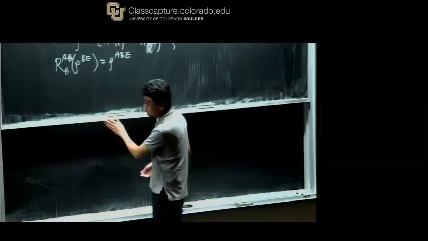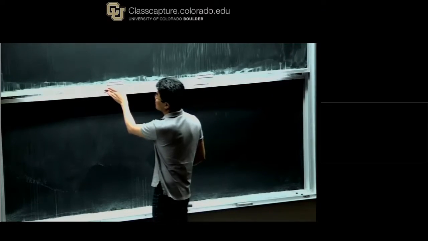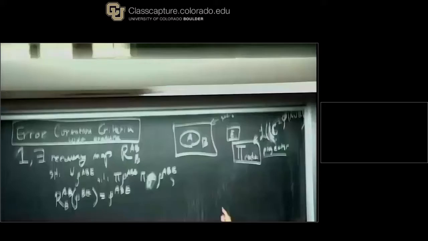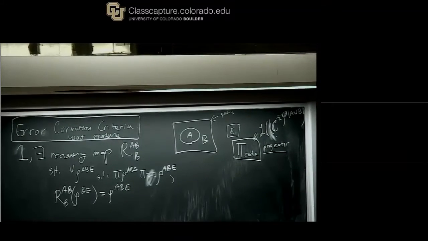The first condition is a trivial one, it's almost a definition. I say the erasure of A is correctable whenever it is recoverable. By recovery, precisely, I mean there exists some quantum channel, a completely positive trace-preserving quantum channel, such that whatever code state you give me, I trace out the A part, and then I plug the damaged state into my recovery operation, then that recovery operation will give back the original one exactly, without any error. That's the definition, right? This natural definition.